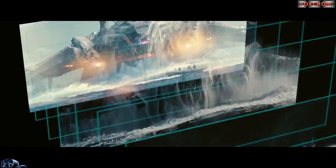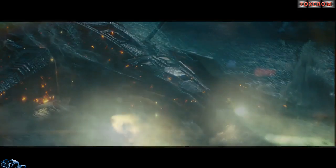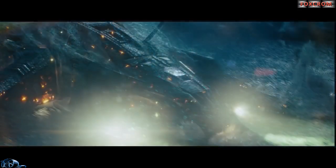And what that gave us was this incredible ability to take very, very complex objects and do something like a breach, like a splash through the water, and all of that complex geometry and how it pushes the water ballistically and splashes it into different shapes. For some of these shots, we ended up simulating hundreds of millions of individual droplets of water in order to get the huge effect.